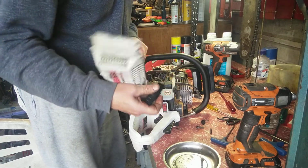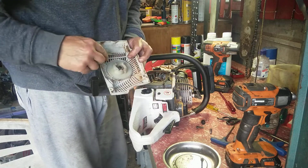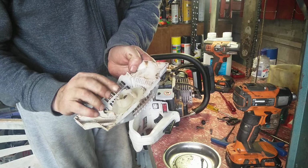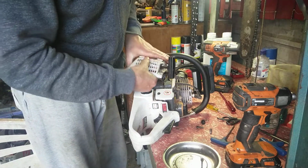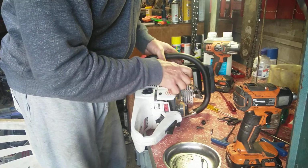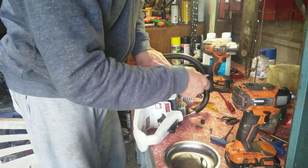Now the way these work, you put it down gently, and these are on an angle. See the angle? As you put it down gently, give it a quick couple of little pulls, just gently. It should fall into place. Like that.